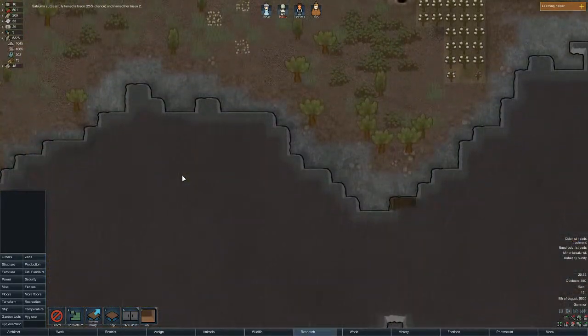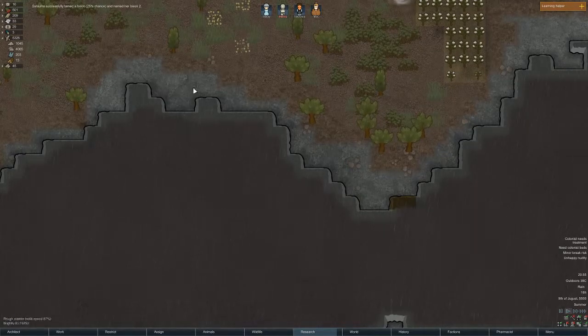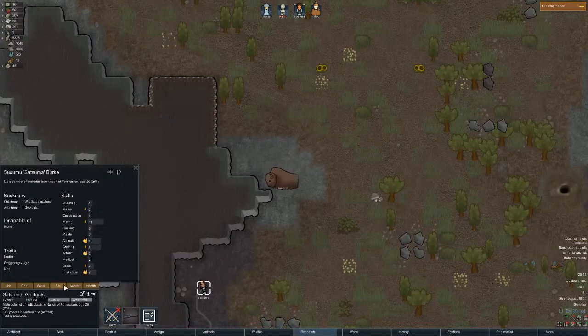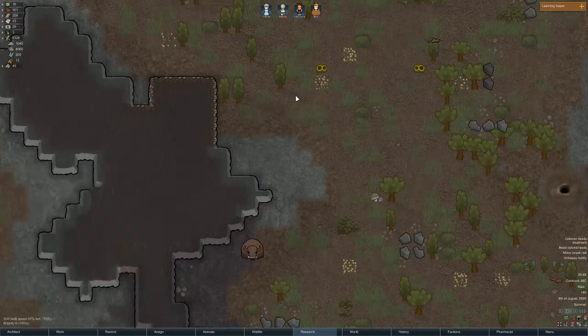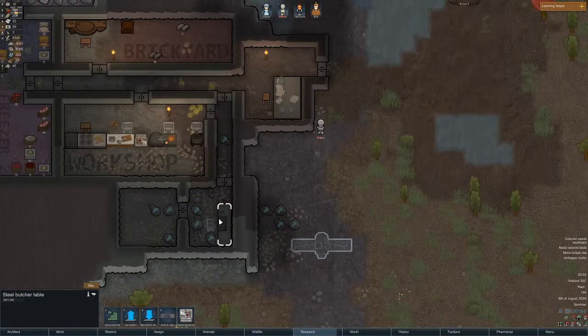But afterwards... Ooh! What? Satsuma's got two bison! Oh, Satsuma, you legend! He's on a roll there. His animal skill is 9, so it's not that surprising, actually. Don't know why I was so surprised.